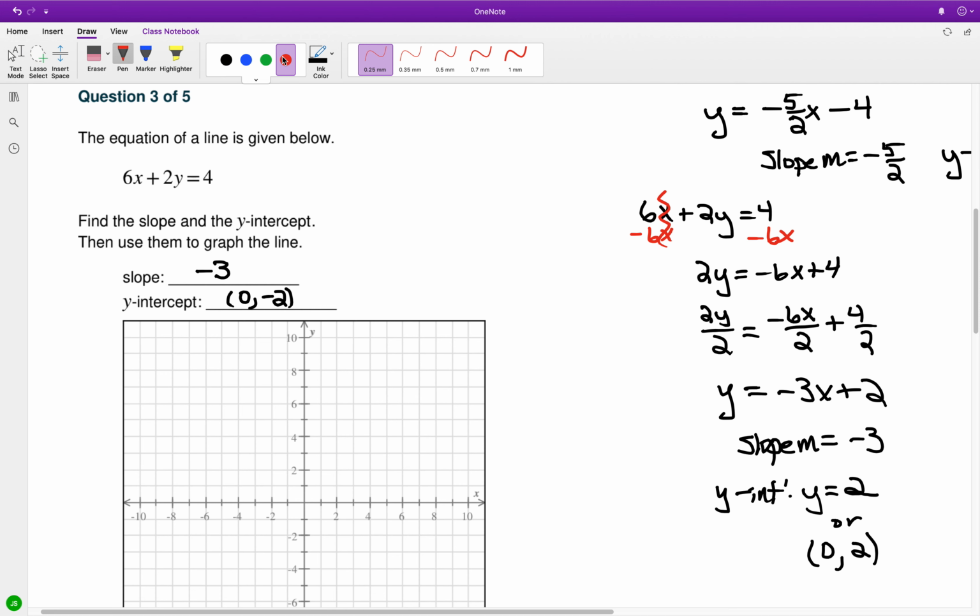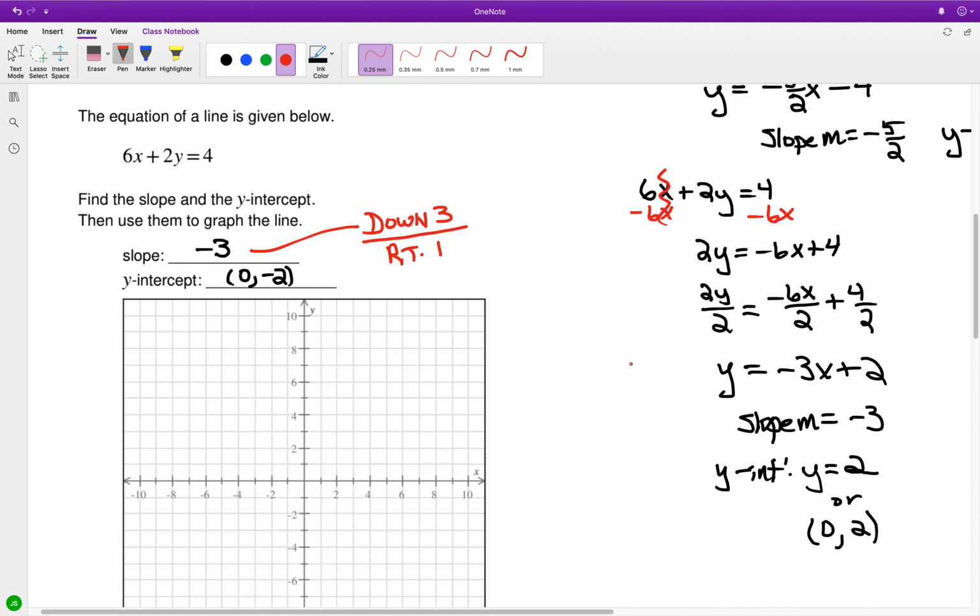Now, in terms of slope, along the lines of graphing, you have the change in y with respect to the change in x. If I read the motion of the graph from left to right, I would have moving down 3 units for every shift to the right 1 unit. And for the y-intercept, not (0, -2) but (0, 2). Just making that correction. So we have the y-intercept at (0, 2).